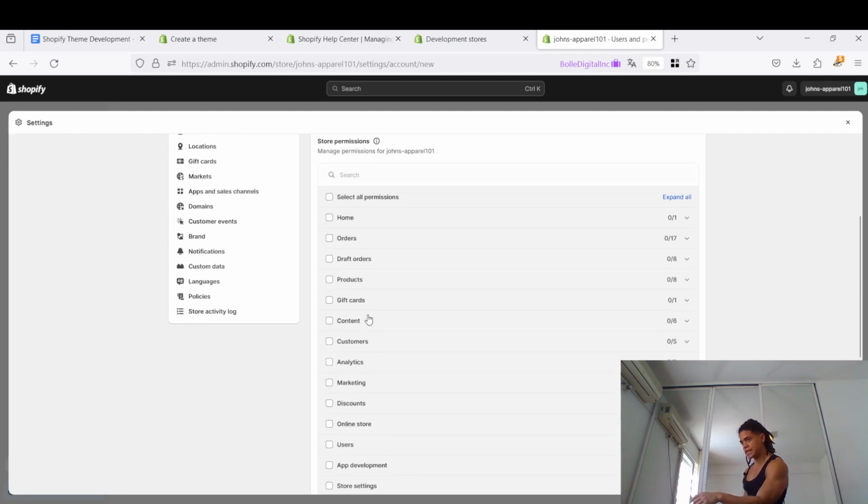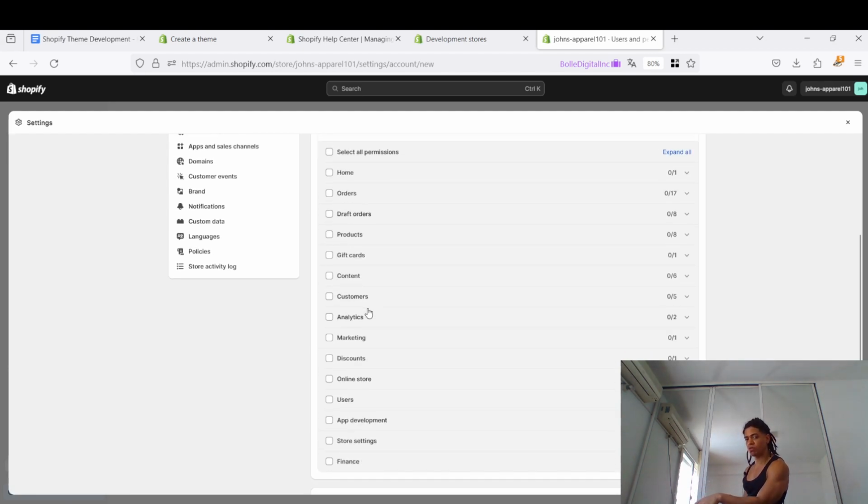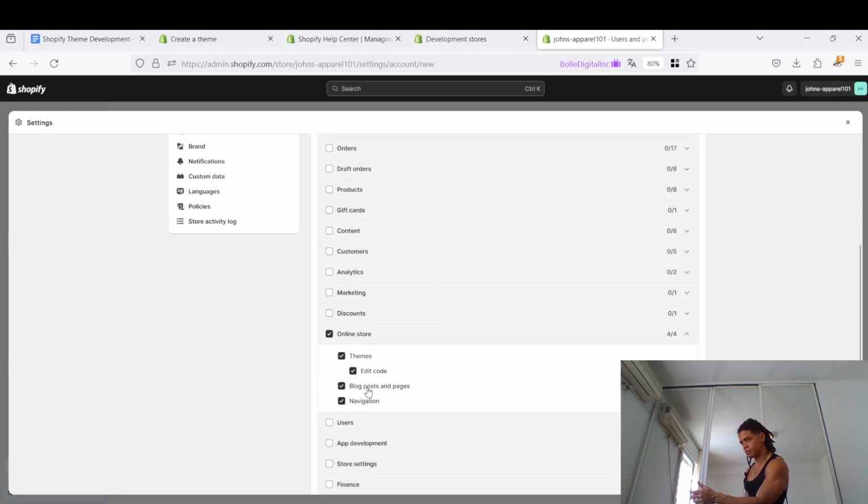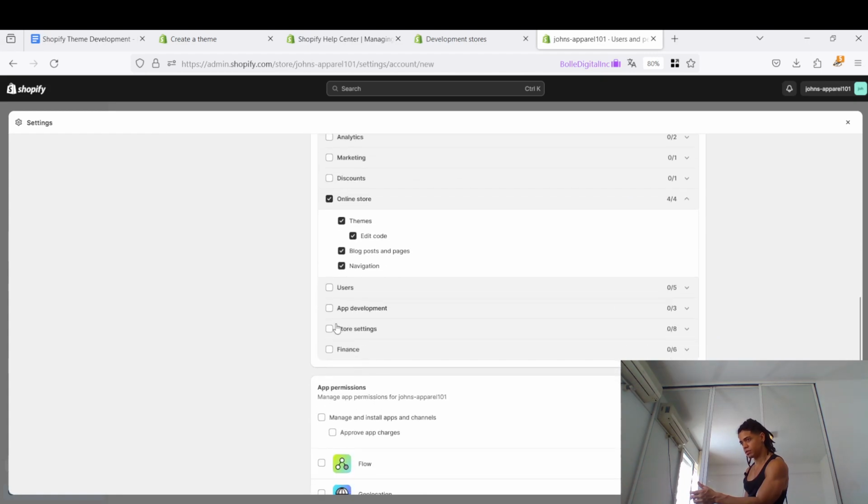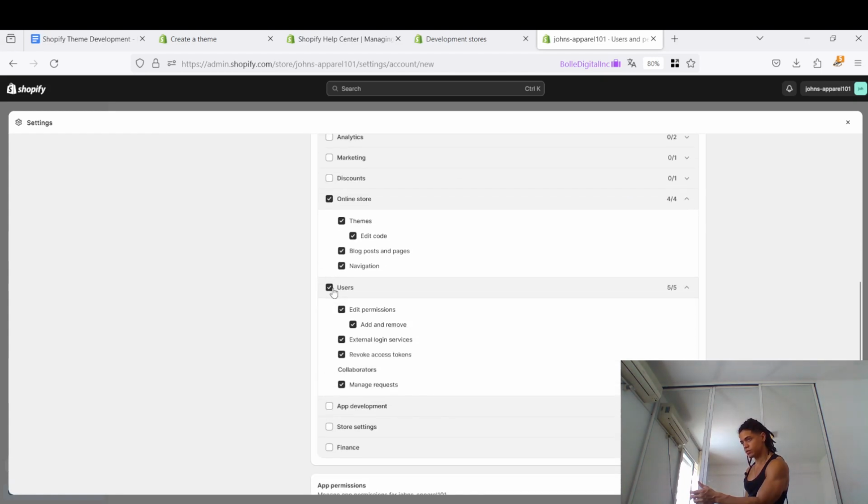Meaning all of the areas that this staff can access: home, orders, draft orders, products, gift cards, content, customers, analytics, marketing, discounts, online store. For example, online store, themes, edit themes, blog posts and navigation. Users. Okay, makes sense.